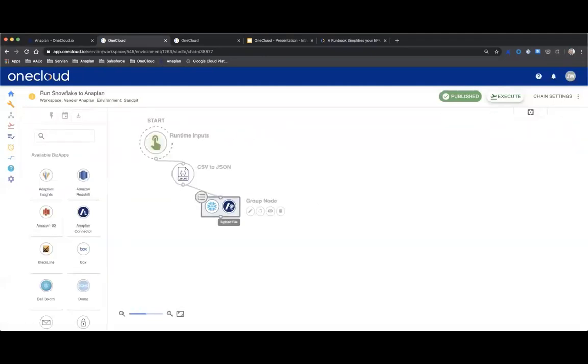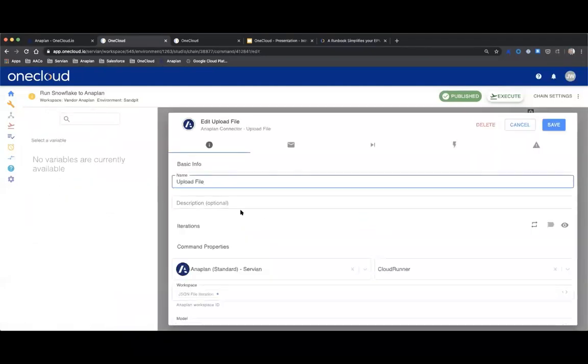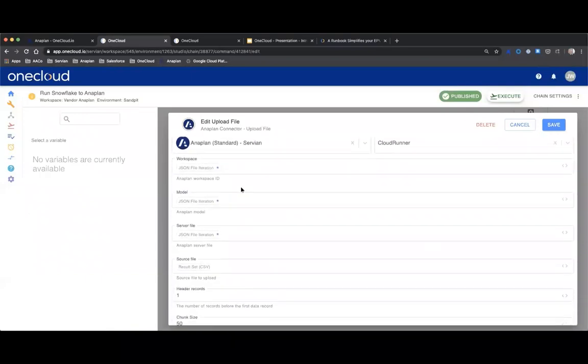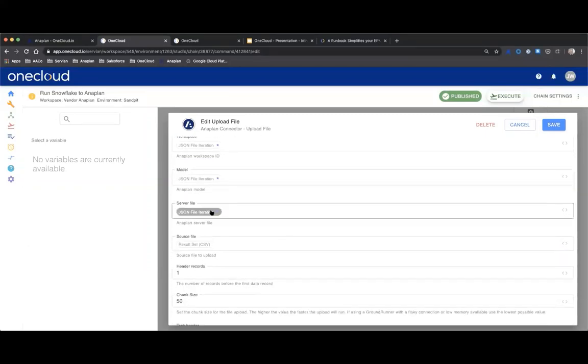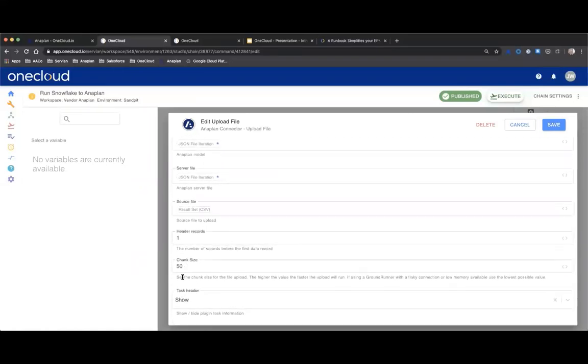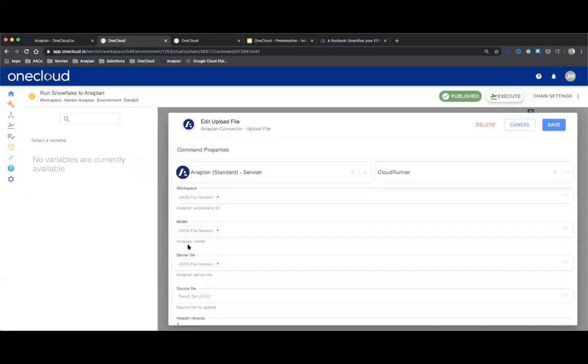From the Anaplan command, if we just have a quick look at this one, we can see that we're connecting to Anaplan, and then from the runbook itself, dynamically returning the information of the workspace ID, the model ID, the server file name that we set, the source file name that we set, and I can enhance this to pass in really any information required to execute this command.